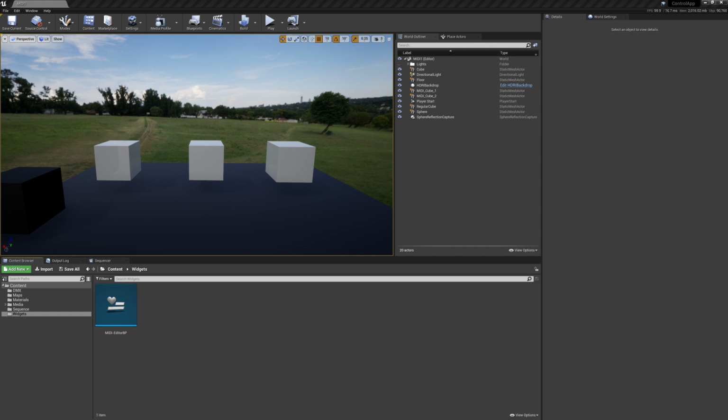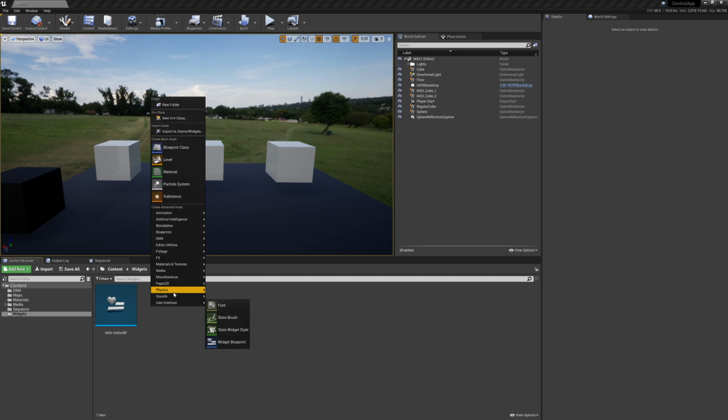So all that is really great, but as I kind of mentioned before, we don't always work in play mode, and a lot of times in live events we'll be in editor mode or waiting until the very last second until we can actually go and build things out for a performance. So it might be nice to be able to move things around in the editor using MIDI or other various protocols. So I'm going to kind of go through an example of that, and what I'm going to use is an Editor Utility Widget. These used to be called Bluetilities, but they allow you to run blueprint logic and affect things in the editor without having to be in play mode.